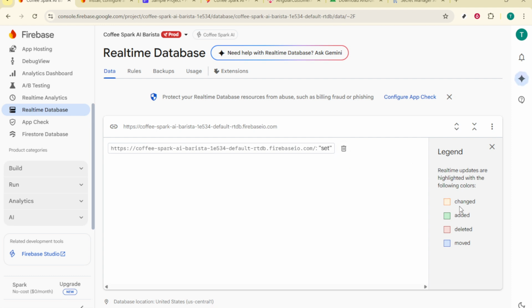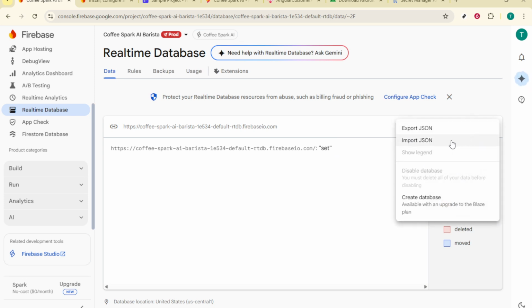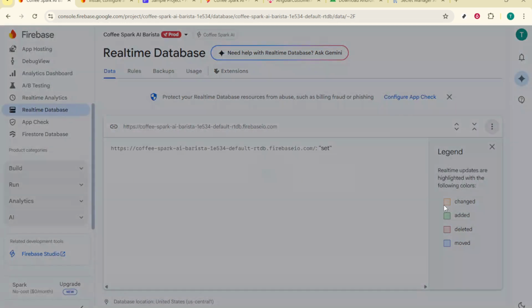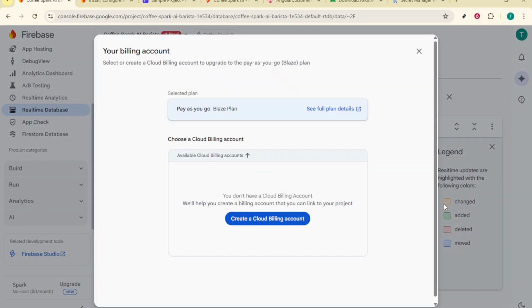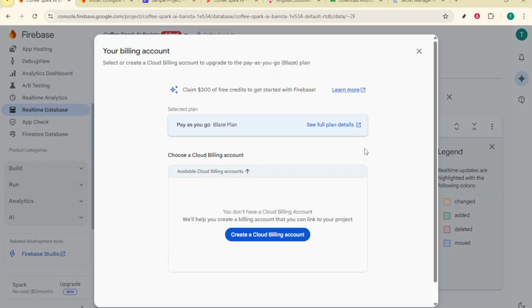Across platforms, whether you're on web, Android, iOS, or Unity, the concepts are the same even if the syntax varies slightly. You'll create or obtain a reference to the path you want to change, call set or update with the data you intend to write, then handle success and errors in the way your SDK provides. On the web, you'll typically work with promises. On mobile, you'll handle callbacks or completion listeners.